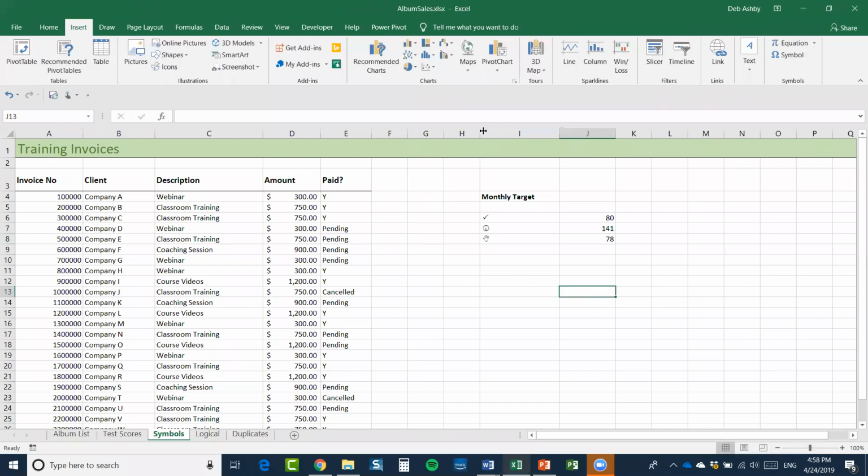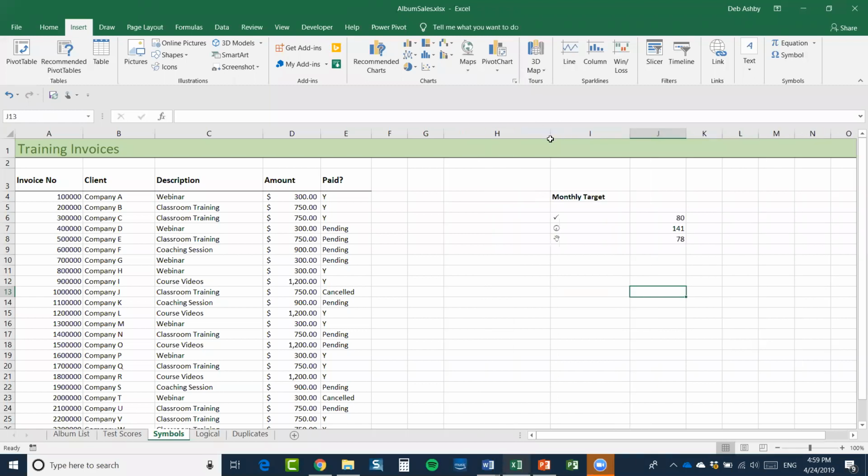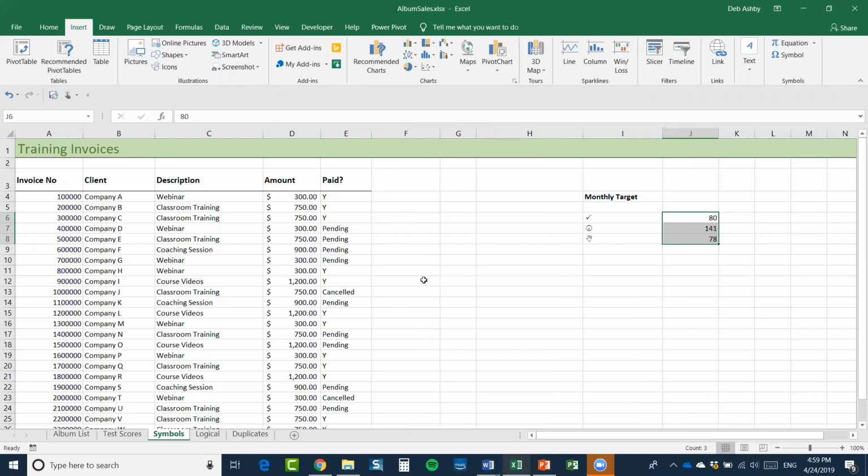All right, so now we have those. You might be thinking, well, how are we going to use those, and what are these character codes for? Well, we can use these in a formula, because it's very hard to tell Excel that you want a symbol inserted as part of a formula. How would you do that? It's sort of like a graphic, really. Remember, they are fonts. So now that we have these symbols essentially with their numerical equivalents, we can then use them in a formula, and then we can apply some conditional formatting.